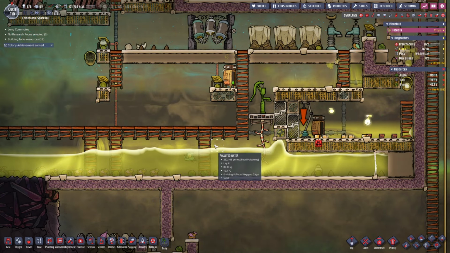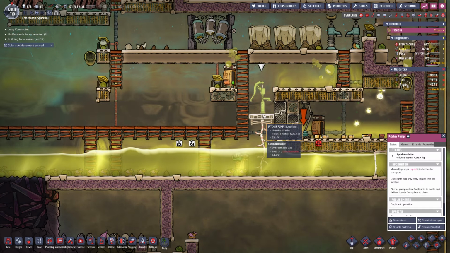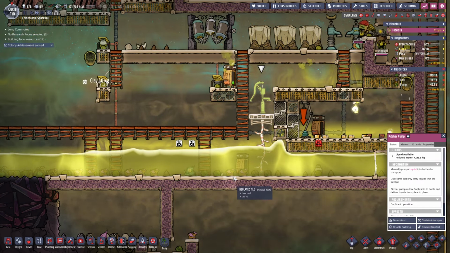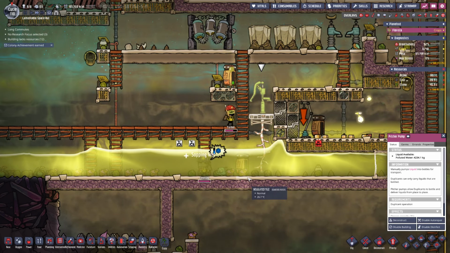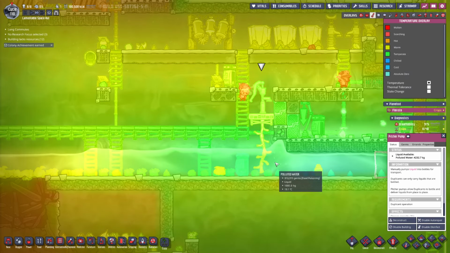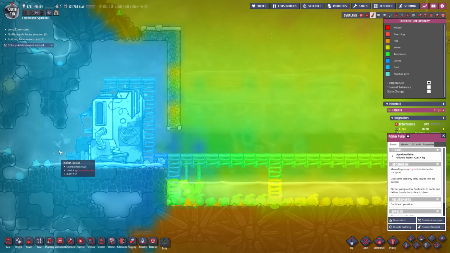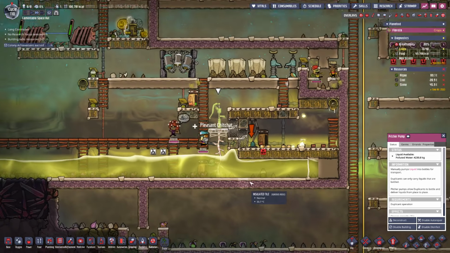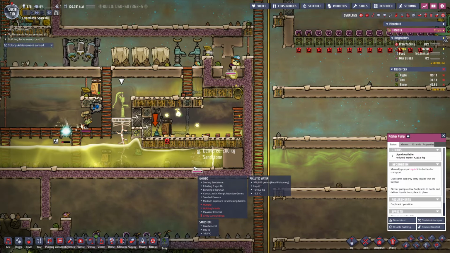I might move this to the other side here. So we're going to remove those two. Move this guy over. Because we're not using it. And it's just going to be in the way for what I'm thinking right now. Also, temperature in here was, yeah, quite low. So we could probably use this water as some coolant in the near future. I don't think we'll need to, though.